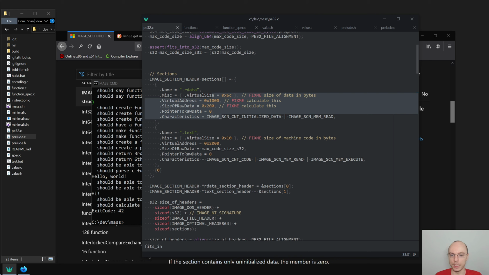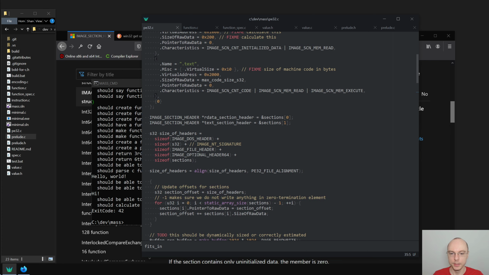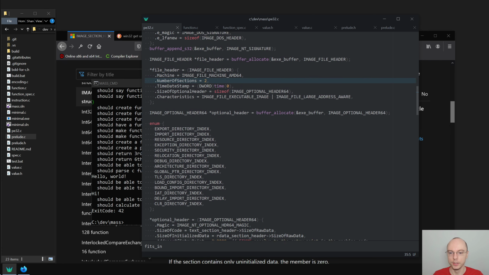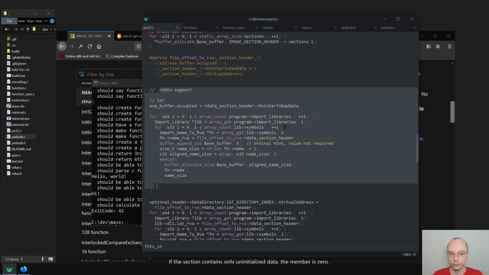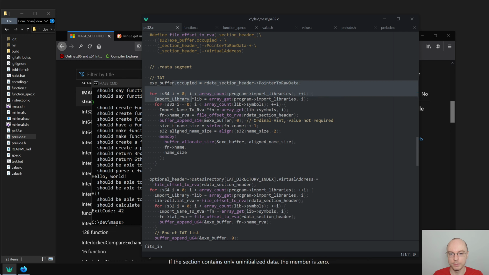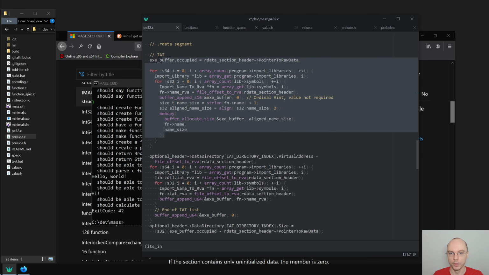Okay, what is next? Next, let's see if we can write out our data section without looking at, like, can we do it before we figure out the headers? Is this something that would work? Let's think about this. So what are we doing here?